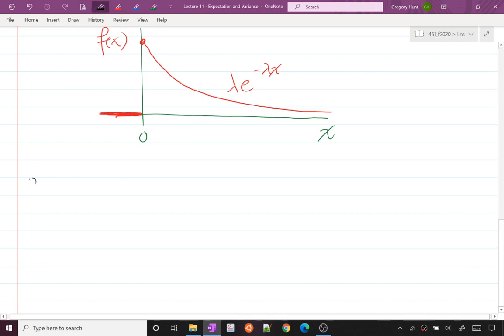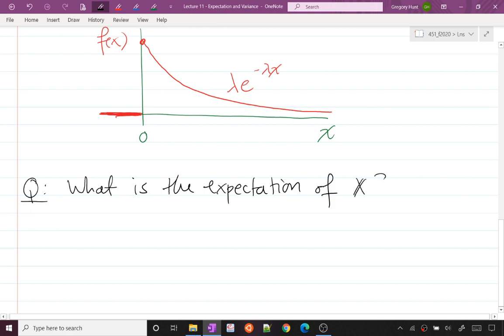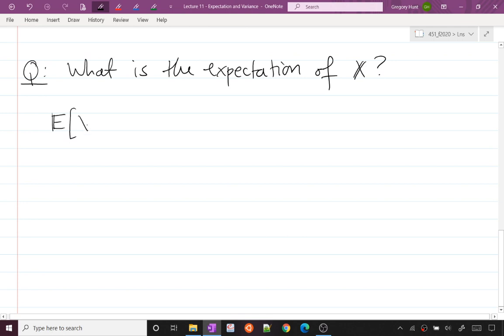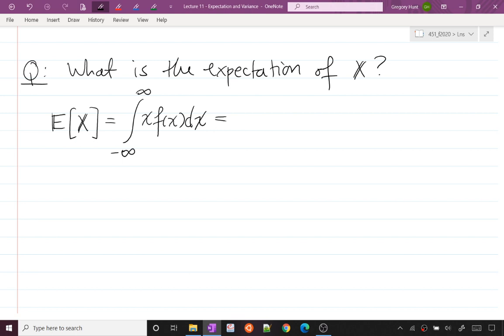So this is a very common continuous distribution. And a question that we might have is, what is the expectation, or the expected value of x if it follows this distribution. So, of course, we know the expected value of x has a formula. This is a continuous random variable. And so our formula says we integrate over the whole real line, negative infinity to infinity, of x f of x dx. And in our case, let me pause here and back up. Beyond this point, this is just a calculus problem. It's a calc 2 problem. So the kind of new probability content stops here. Beyond here is just calc 2.